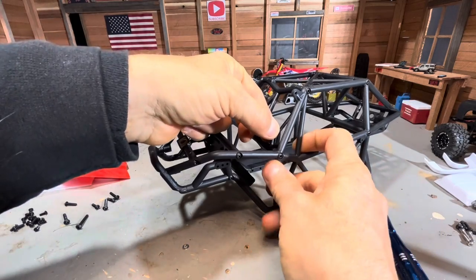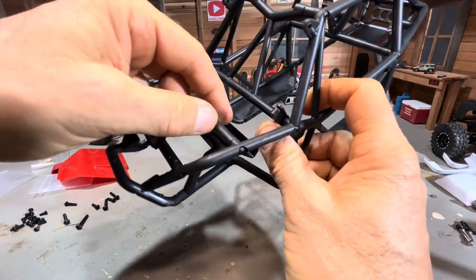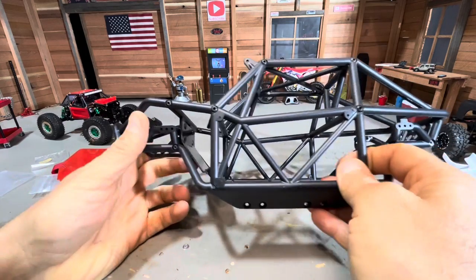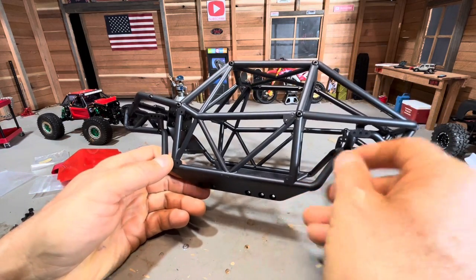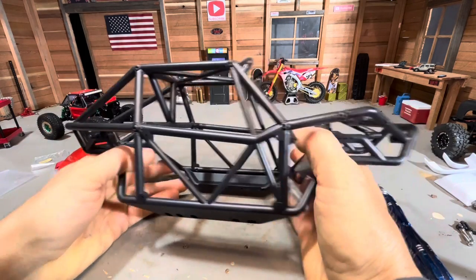You've got these two pieces here that go over this bar and bolt to the hood and act as hinges. I'm not going to attach the hood right now or any of the other body panels until I get all of the other parts attached to this. I'll put the body panels on very last. I'm also probably going to paint them. This tube chassis is super freaking awesome so far.